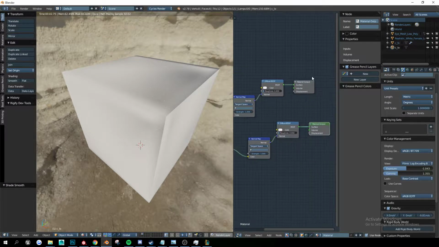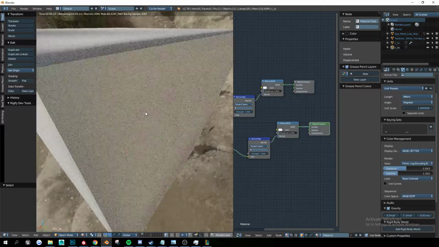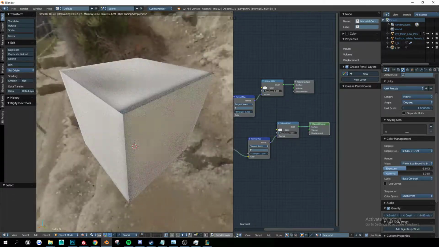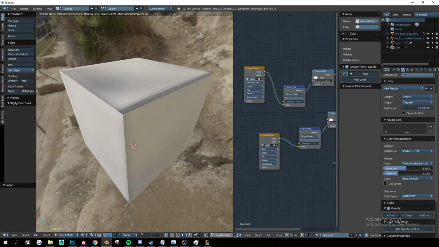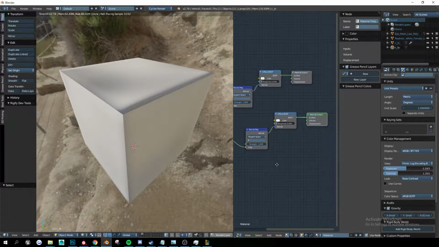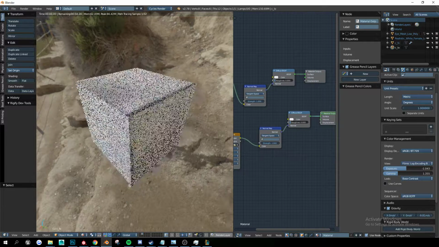Wait, hold on. This one should work. Hold on, what's going on?